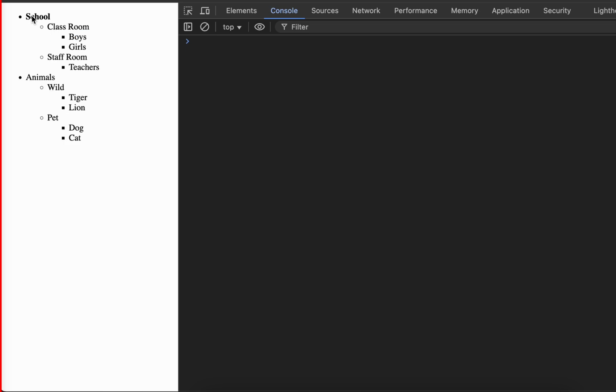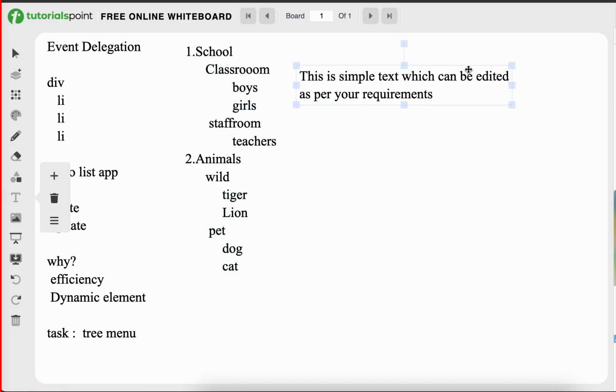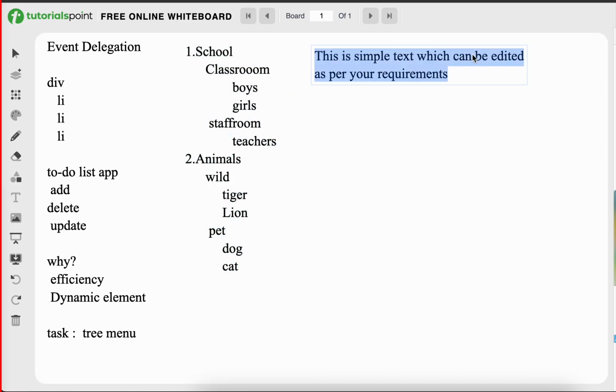The next thing we need to go for is mouse events. The mouse events in JavaScript are actions triggered when the user interacts with the web page using their mouse.